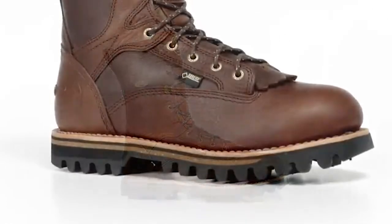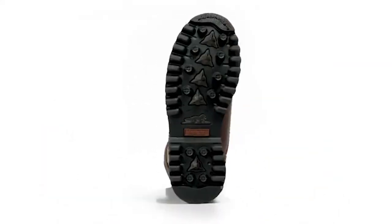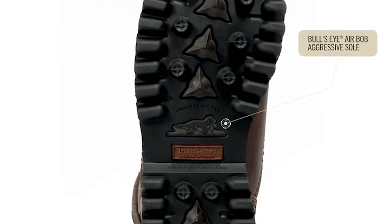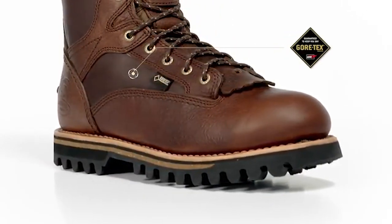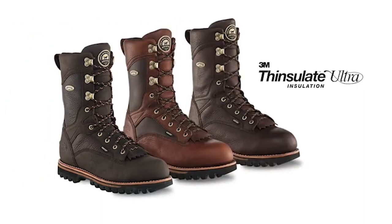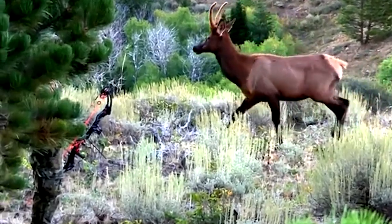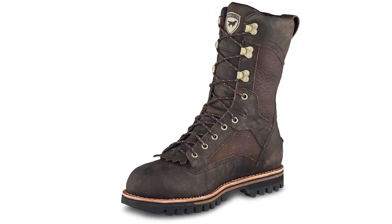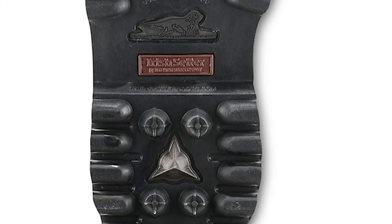The boot is entirely waterproof — I'll be testing that and waterproofing it with some Snow Seal. The triple seam along pretty much the whole stitching of the boot looks really solid and should hold up well. You can see the tag showing Gore-Tex on the inside for waterproofing. The eyelets and lace hooks look solid and are branded — each eyelet says 'Irish Setter' and each lace hook has the Irish Setter dog icon, a really nice design detail. The leather is a darker brown throughout with a slightly redder textured leather on the infill areas.